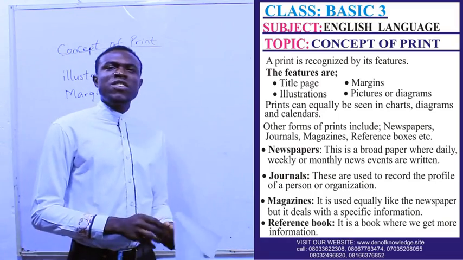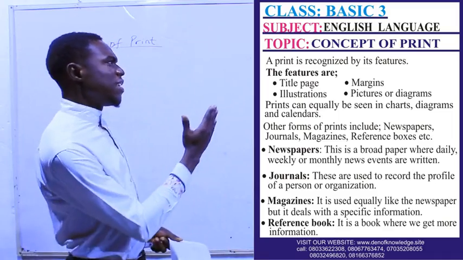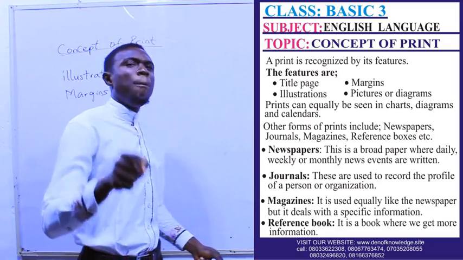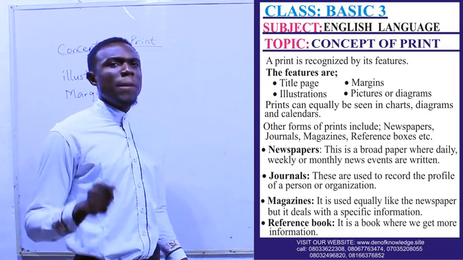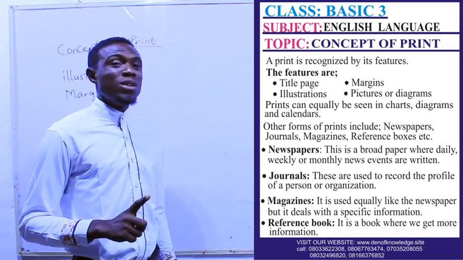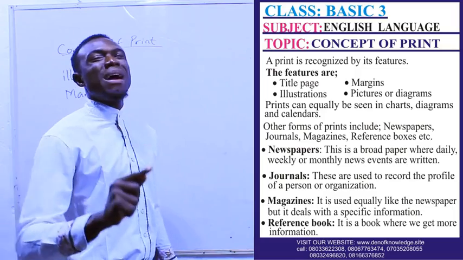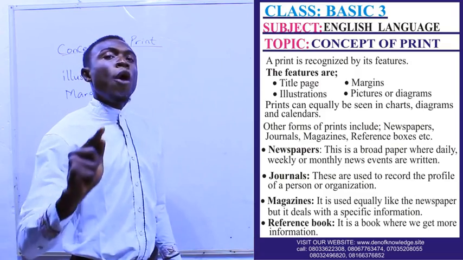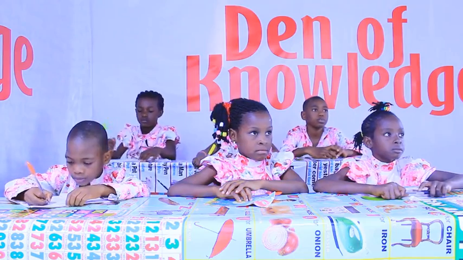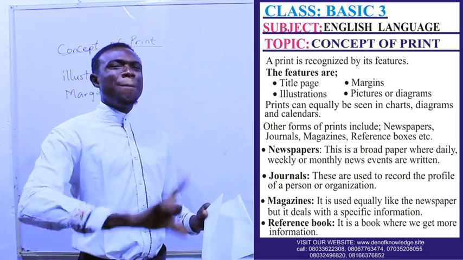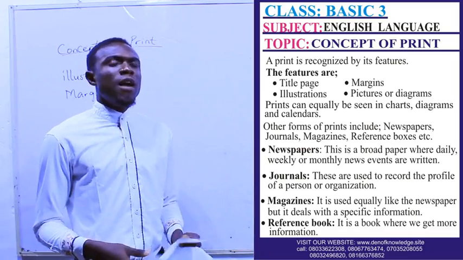It must also have margins. Now margins, if you look at your book over here, look at the screen, you see that it has margin. With a print that doesn't have margin, you won't know where to start, you won't even know where to stop. It's just like writing something without punctuation marks. So a book must have margin. It's very important because it helps you understand the particular place to start and where to stop.